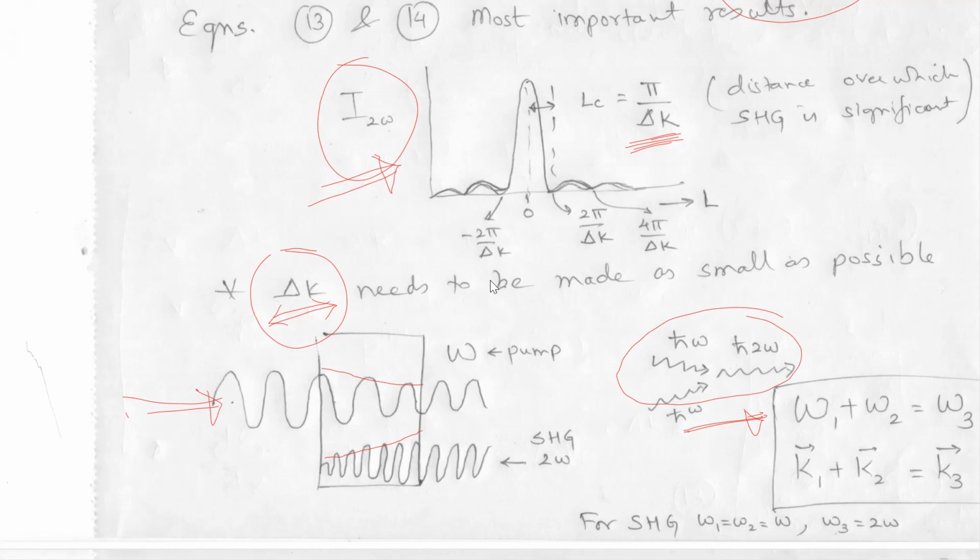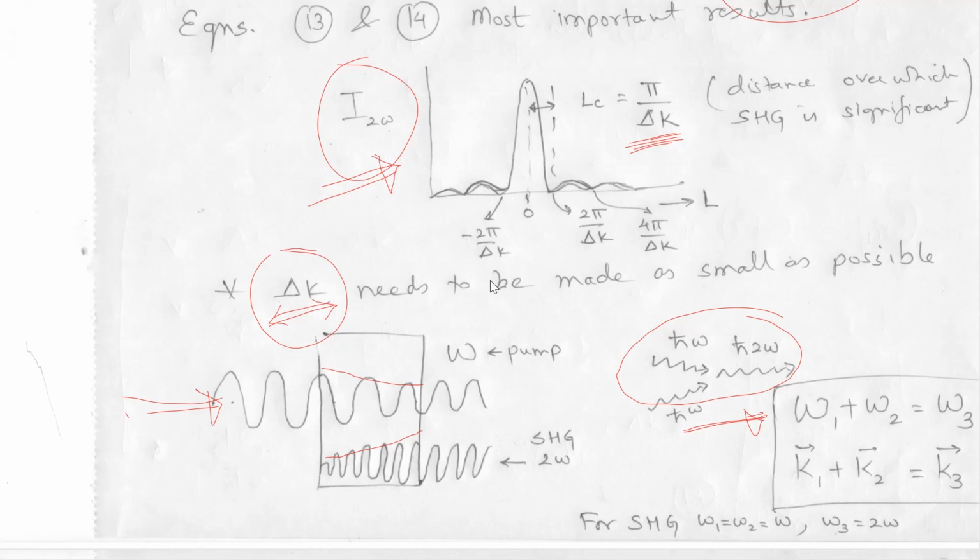This is what I meant by saying that photons in general in the linear regime cannot talk to each other. But here you see you have 2 photons actually combining in presence of the nonlinear medium to produce a photon at twice the frequency, which is the second harmonically generated photon.